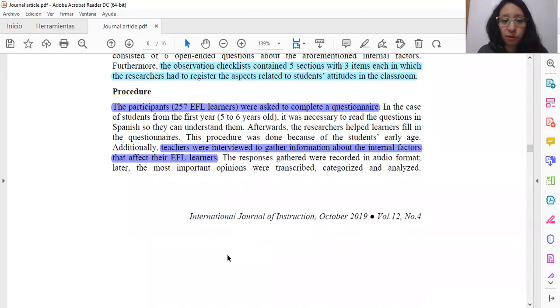Then we have the procedures. In this part, the authors describe how the data collection was carried out.